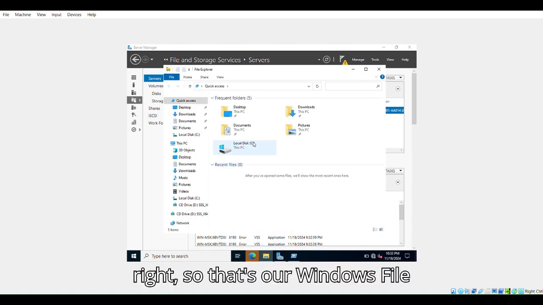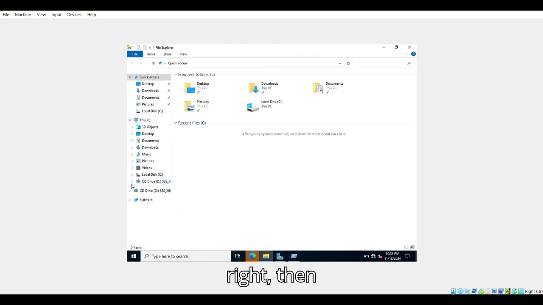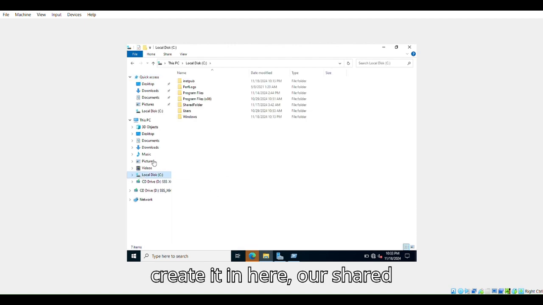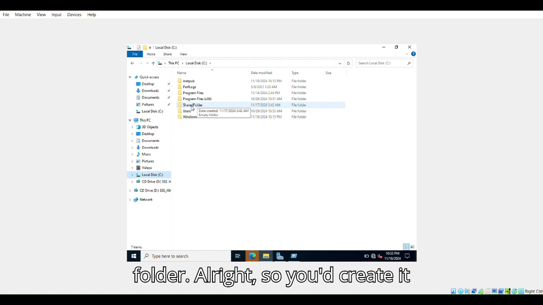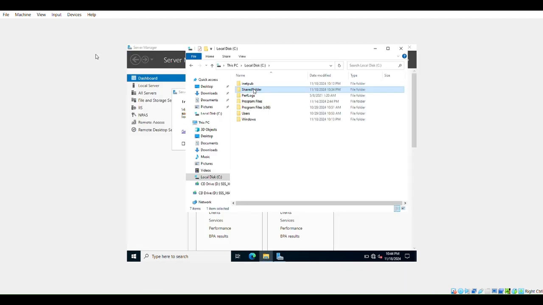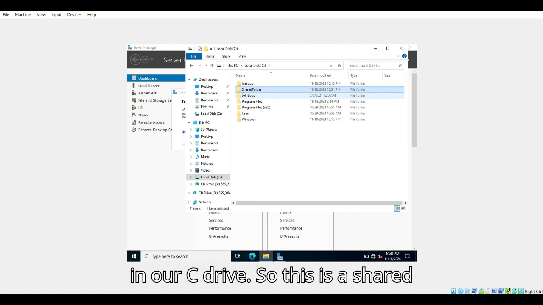That's our Windows File Explorer. Then you create our shared folder in here, in your local disk C. So now we need to set up a shared folder in our C drive.